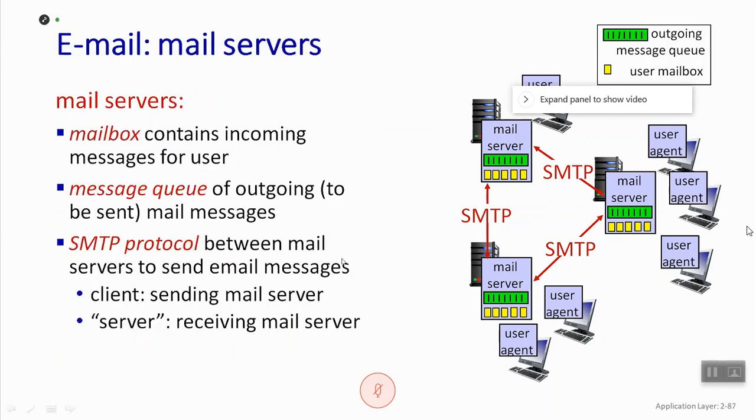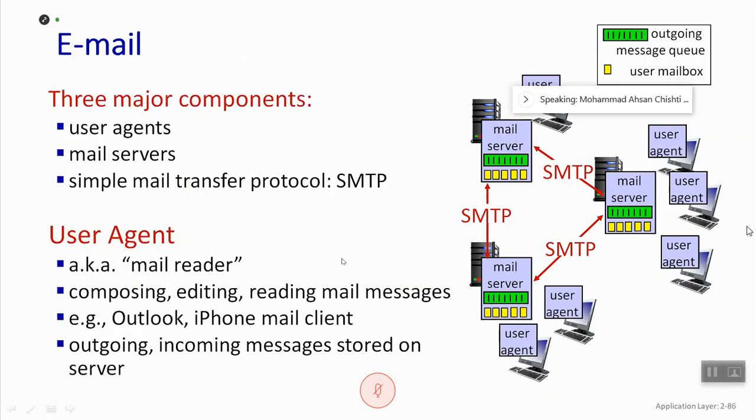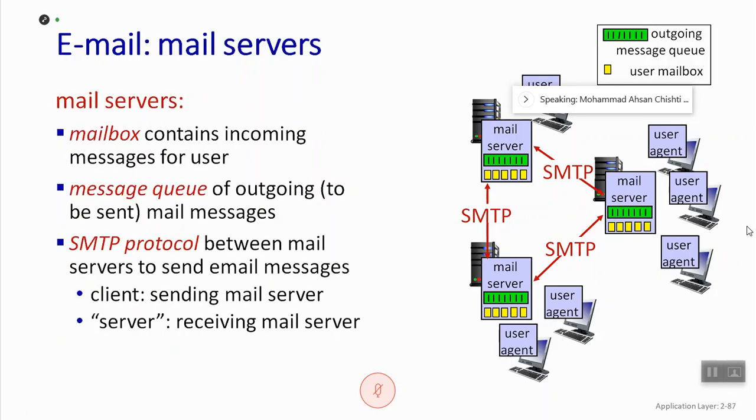The second thing is mail servers. This is actually where your mails reside. Once you send it, you check your inbox. This is where your inbox would be, within the email server. So your mailbox basically, where you queue your messages, is within your email server. You go to gmail.com and you retrieve your messages. Gmail.com is where your mail servers are.